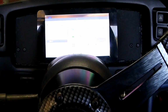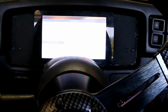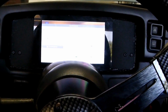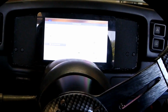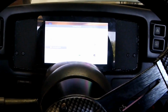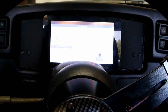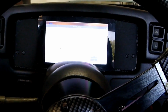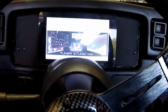Once you got that done, you can open the folder up and scroll down. So the way to run the application is this file right here, tunerstudio.sh. You can double click on it, then hit execute. So it'll load the program up, and that's really it for that.